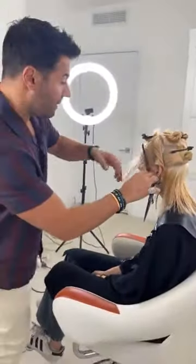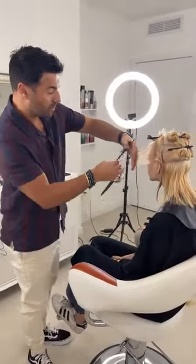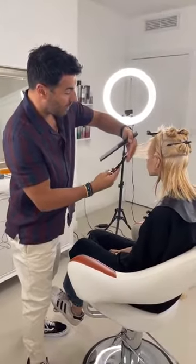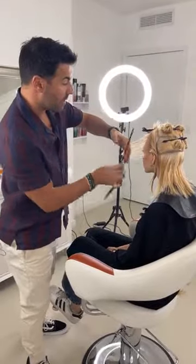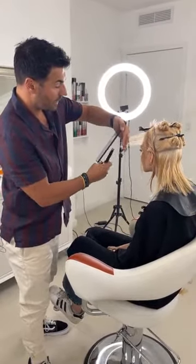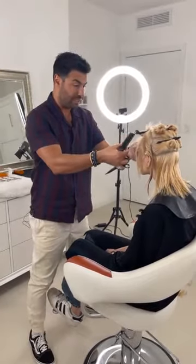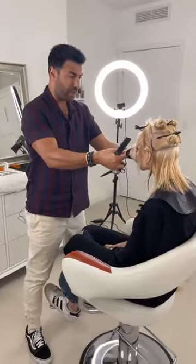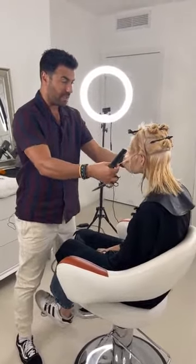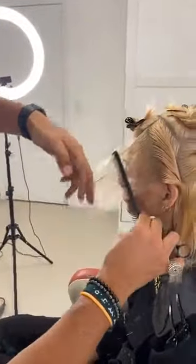I want to just go back in here now that it's wet. I think when it's wet, it's a lot easier to do the cutting that I'm using with the scissors, the slide cutting, the back cutting, because it just allows the hair to get caught into the scissors a lot easier. Now, I do point cut sometimes just to detail if it's needed to be a little bit shorter, but checking for balance is one of the most important things with every haircut. We're never too experienced to check for balance.